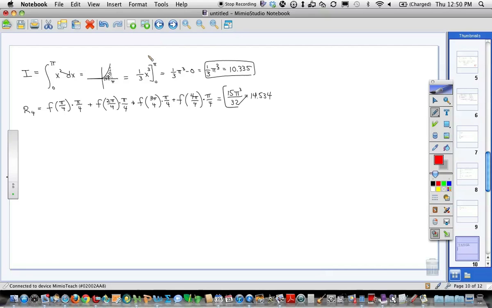Now, does that make sense that that answer would have been bigger than the exact area we calculated earlier? Because? Since that graph is increasing, picture your right rectangles on here. They're all going to be above the curve, right? They're going to be over approximations. So it makes sense that this was an over approximation.